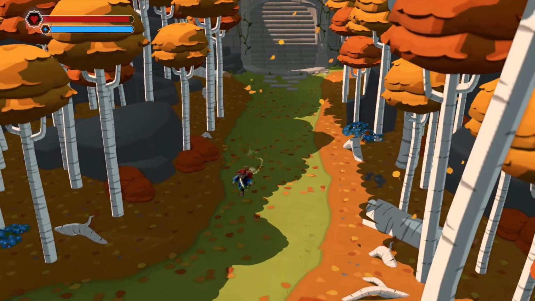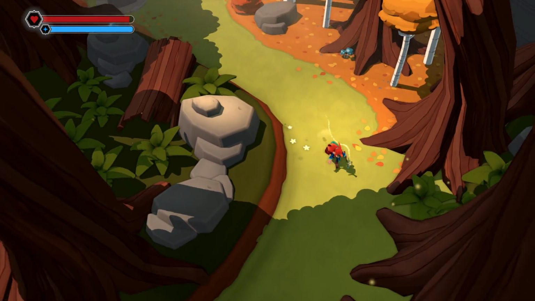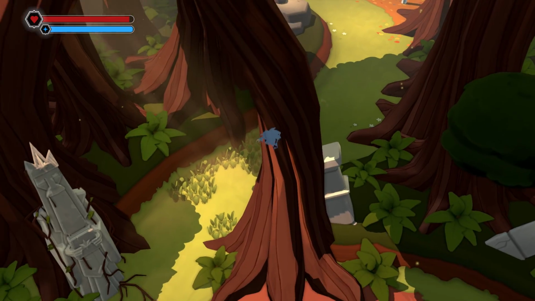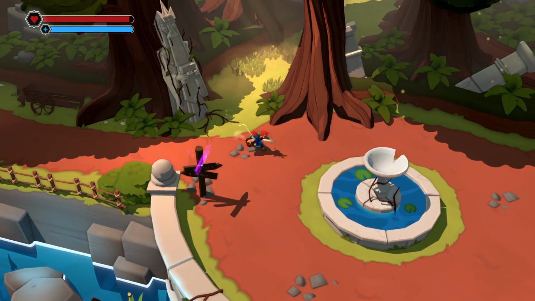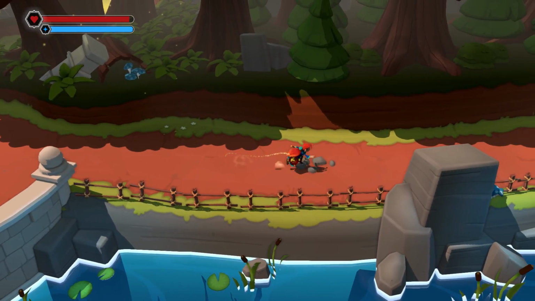Let's head back there. I think we need to go all the way back to the village because a part of the swamp got blocked off by a big rock. So I will get back there and rejoin you just as soon as I'm done.